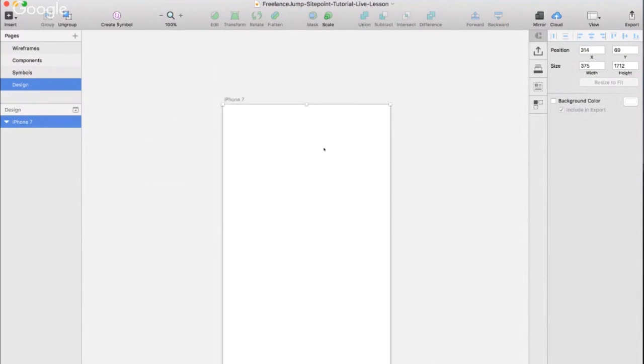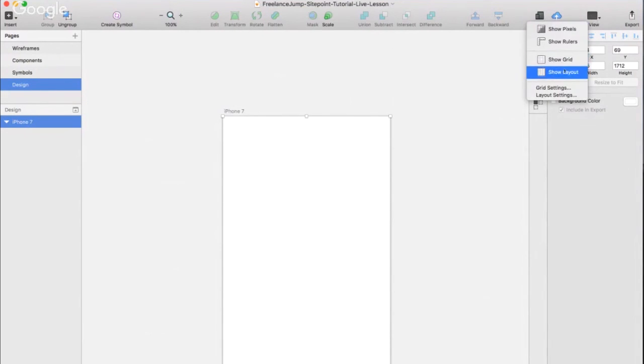What we're going to do now is set up a good layout. Sketch is amazing with its layout and grid features, because when you're creating any type of visual design, even in graphic design, you want to work off of a grid or a layout to really make sure you have a unified design that just looks right and has some uniformity to it.